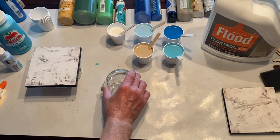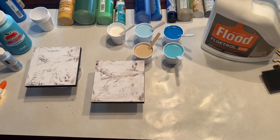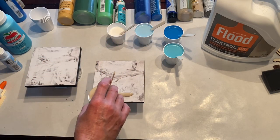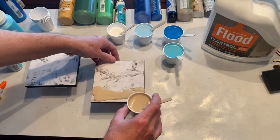It now looks like we're ready to paint. You will need to put something under your canvases so that the paint can flow off the sides. I'm going to start on the lower part with my beige and work my way up with white and the blues and make it look somewhat like a beach scene.